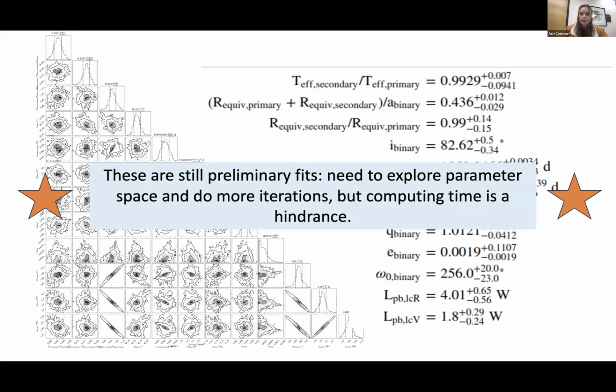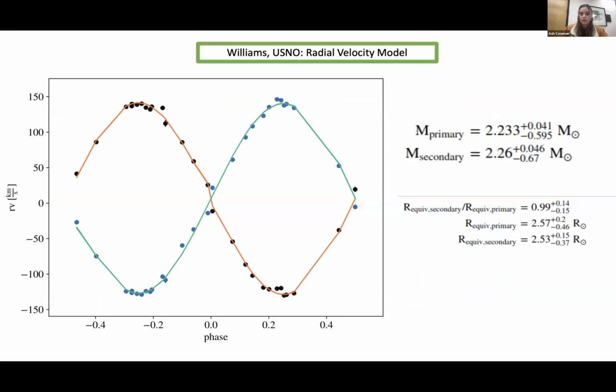But we also have the US Naval Observatory data. This is radial velocity data. You'll probably notice the slight oddity that is the more massive star being called the secondary. I will get to that in a minute.